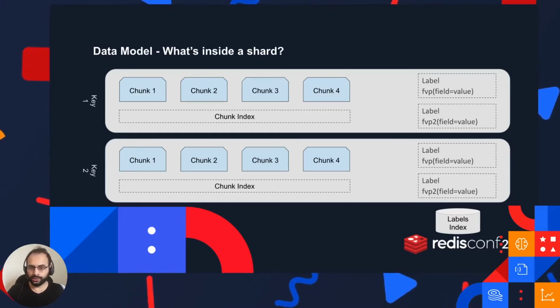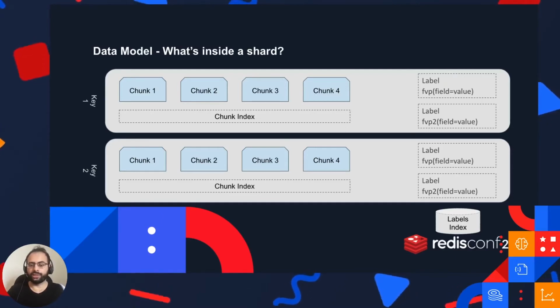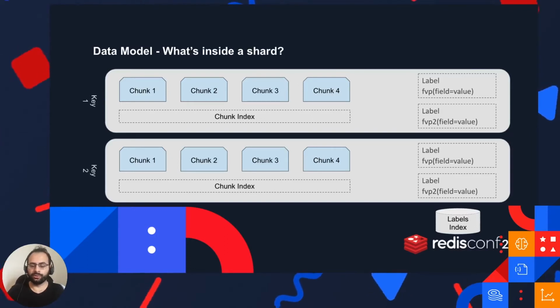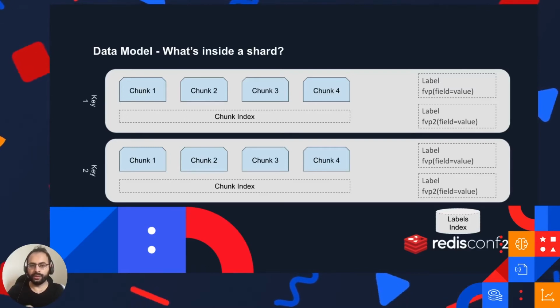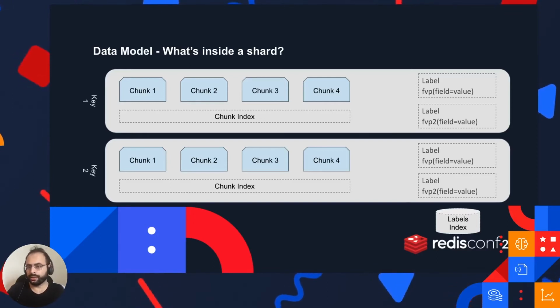Those chunks are indexed internally per each key. So if we have a very large key, we know exactly where to go if we're looking for a specific timestamp or a time range. On top of that, we also have a secondary index, which allows us to index specific keys with specific labels. In this example, you can see we have 2 labels for each key, and each label is a key-value pair.